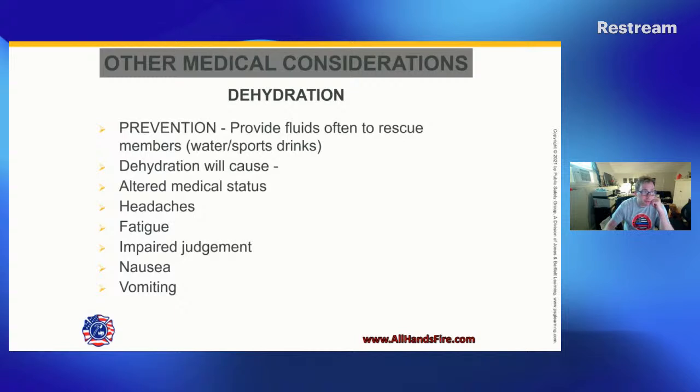Provide fluids often to members. Dehydration is big. Look at the rhabdo. Not enough electrolytes. Big thing, just water constantly, and then some of those electrolyte adjuncts as needed, the Gatorades and stuff like that. It can cause altered mental status, headaches, fatigue, impaired judgment, nausea, and vomiting. So if they suddenly are complaining about headaches, we are dehydrated. As they go take a pee, if it's not clear, we need to be watering more. That's important for us to remember for our peers.